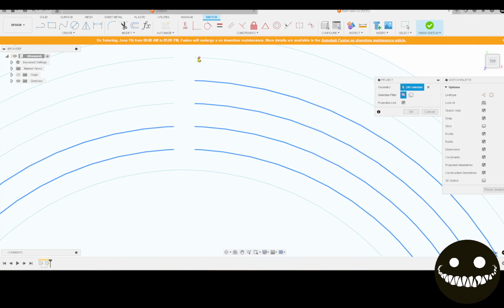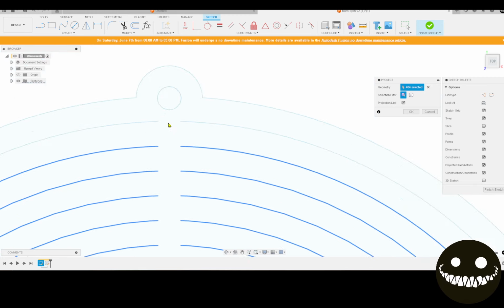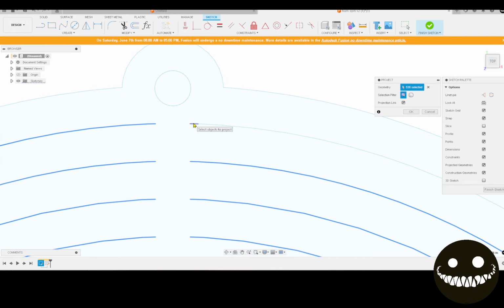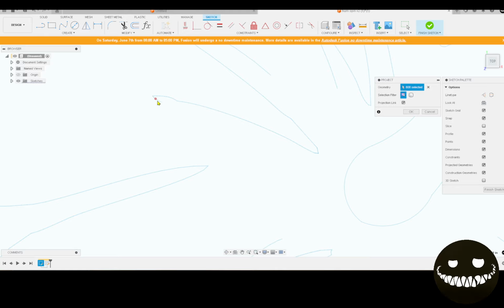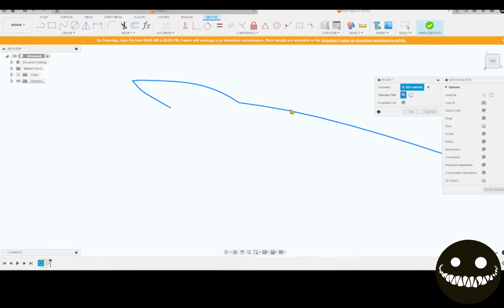Or open chain, there's a few different ways of saying it. Okay, and there's a little bit of open line geometry down here as well.